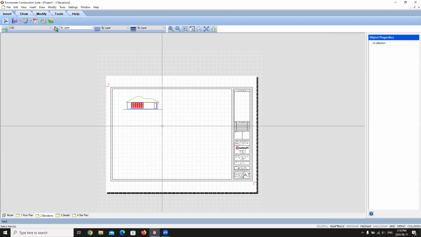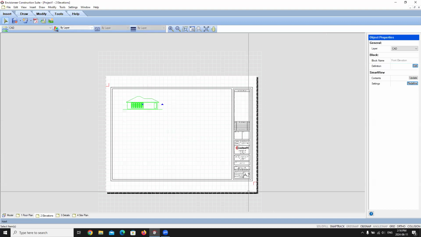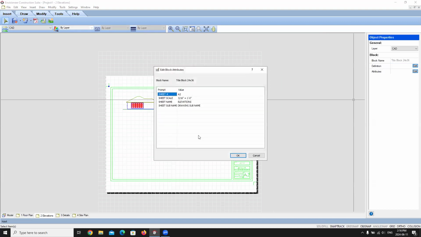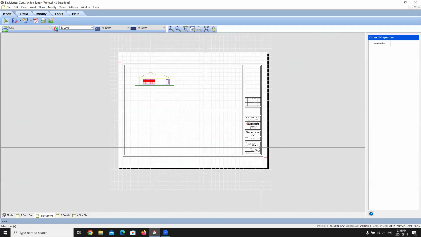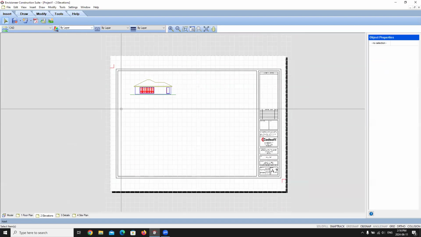You can also mix and match scales on a sheet. So let's say we want to adjust this. So I'm going to go back in and say edit attributes. We're going to adjust this, and we're going to say refer to drawing. So we'll say refer, caps lock, refer to draw, and then we'll say okay. And what we're basically saying here is we want this to refer to the actual view that you've inserted.